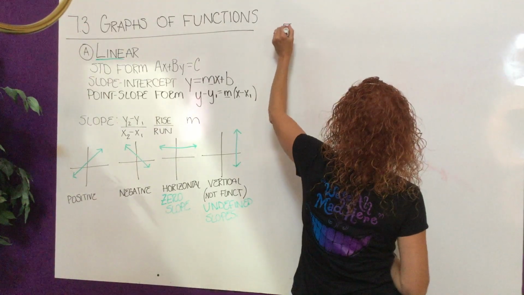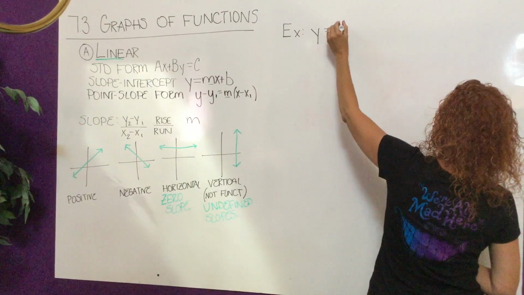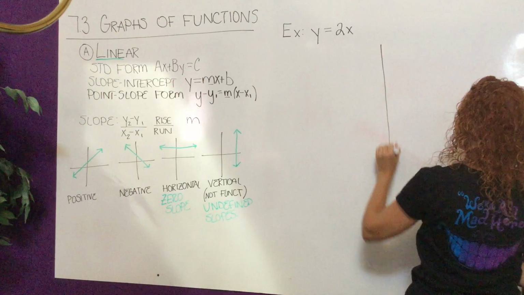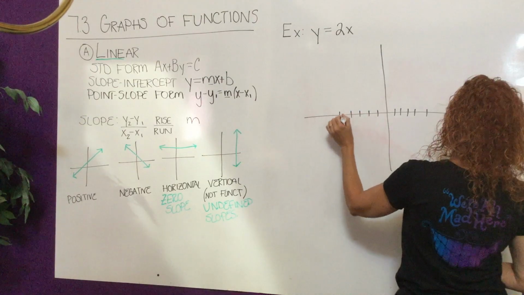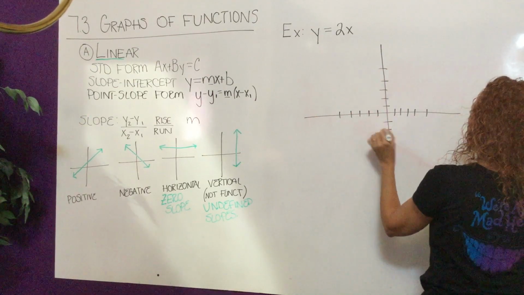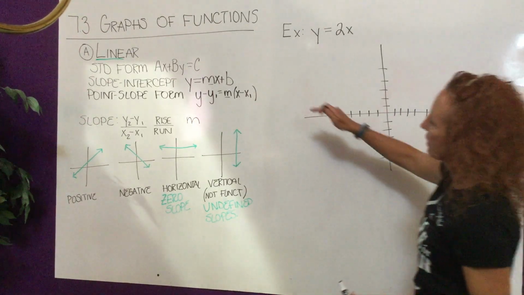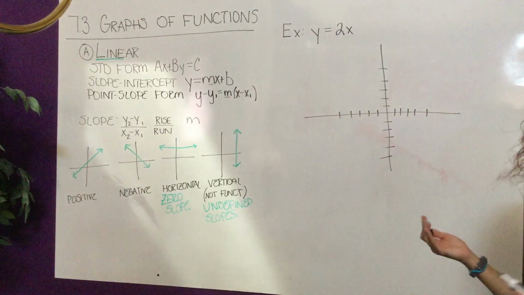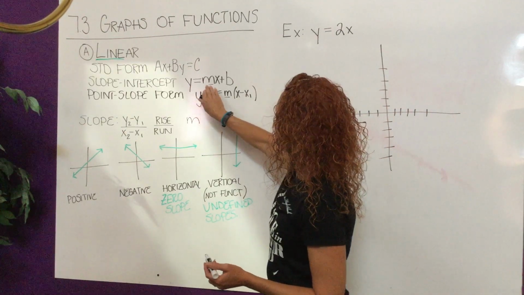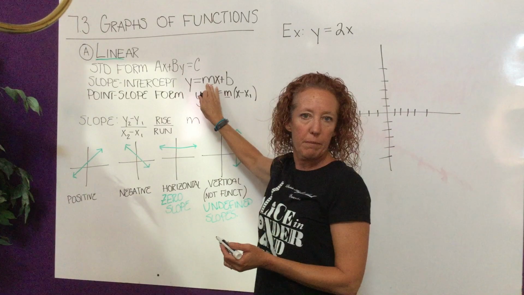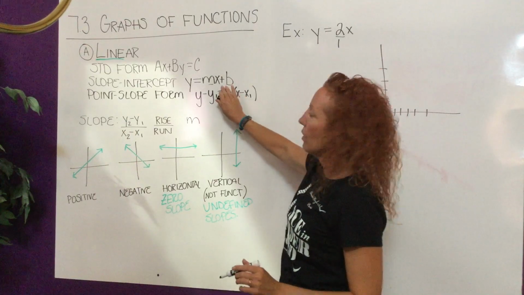So my next example, let's already have it solved for y. Let's do y equals 2x. So once again, it already has y by itself, which means it already is in slope-intercept form, but this one doesn't look like this model quite yet. We do have the y, the equal, we have some number in front of the x. This time it's not a fraction. We can make it a fraction easily enough, and there is no b.